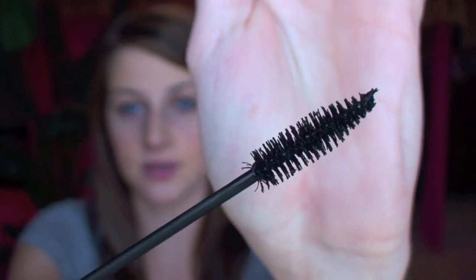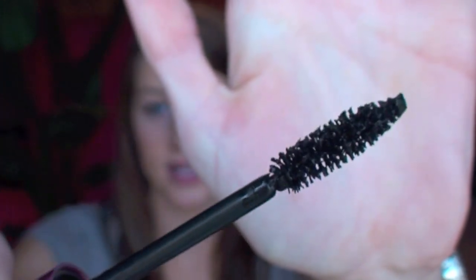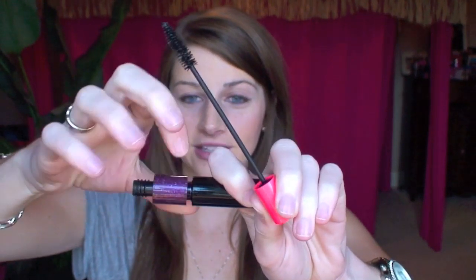Here is the pink wand. As you can see, it doesn't have as much mascara on it and it really separates your lashes really well. And then this purple wand — you just twist and the pink one comes off with it, and as you can see it has so much more mascara on it. It'll just coat your lashes. And here's a fun little thing I discovered: there's actually not two wands, there's just one. If you take the pink one off and then the purple one off, there's no wand underneath. So basically when the pink wand goes through the purple wand to come out, it takes most of the mascara off so your lashes aren't coated with as much. When you take the purple off, it doesn't go through that part, so the mascara stays on the wand and you get more on your lashes.